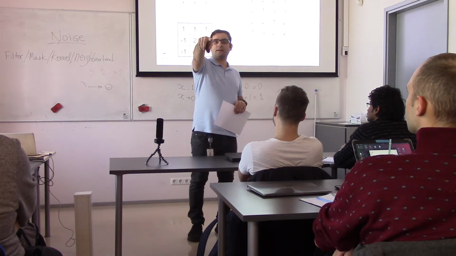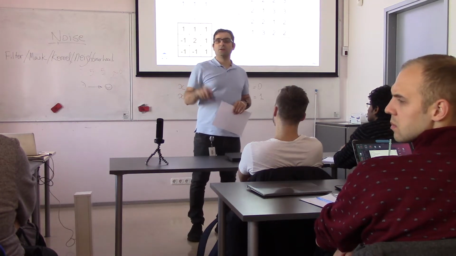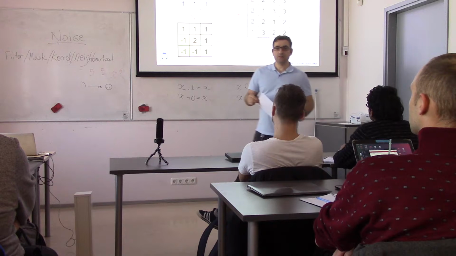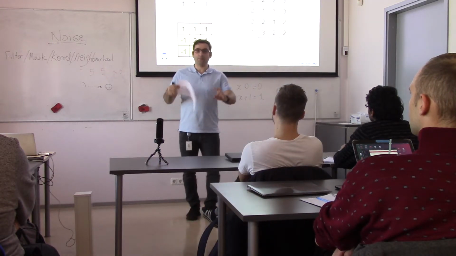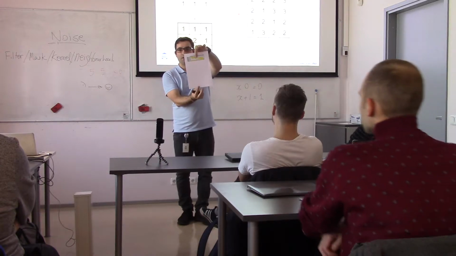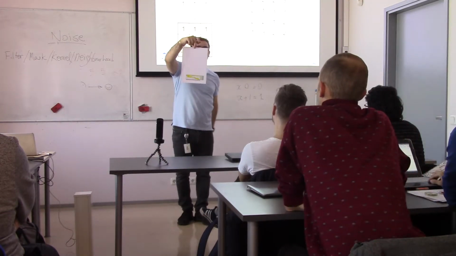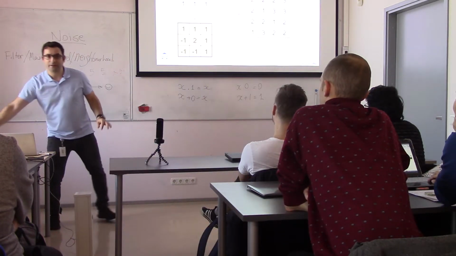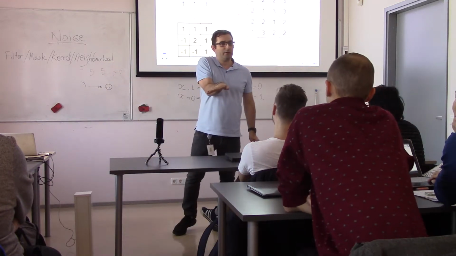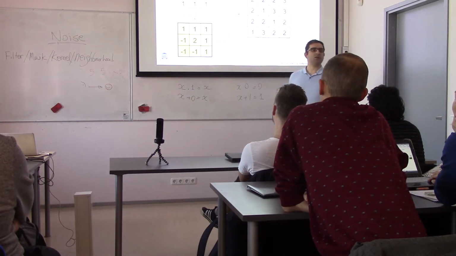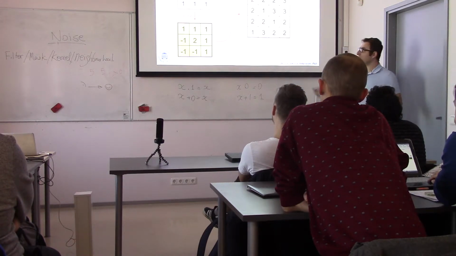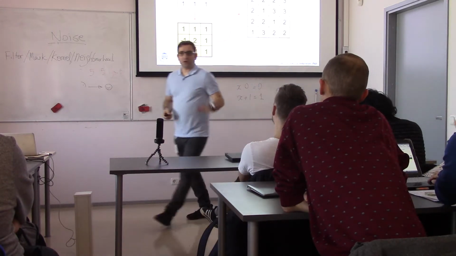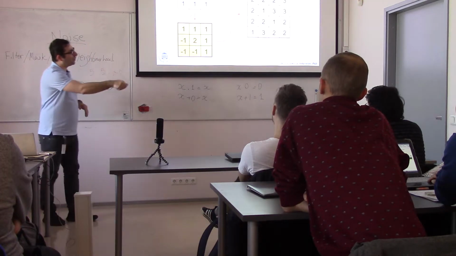Kari, do you know how to calculate a 180 degree rotation of a matrix? It comes in the exam. You have it in the paper and you have to do it. So what you do, you rotate your paper and then you have the 180 degree rotation and then you write it down. If you do a computer program, you just use the rotate command in MATLAB in order to rotate the matrix 180 degrees. So after you do the rotation, you have a kernel and you have your image.